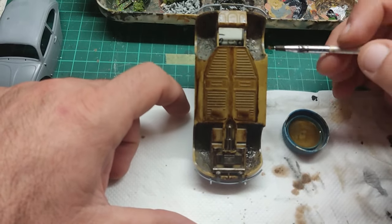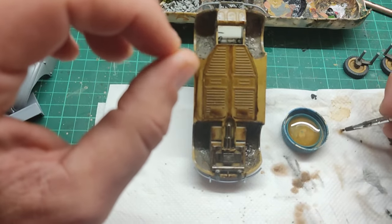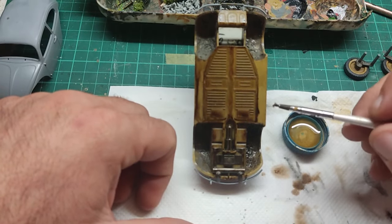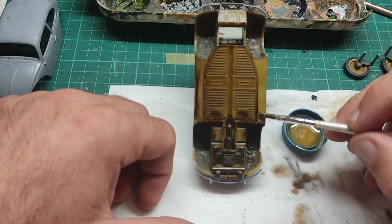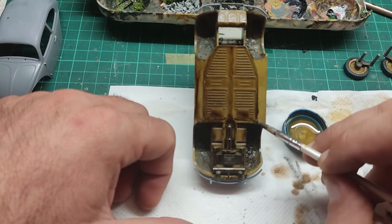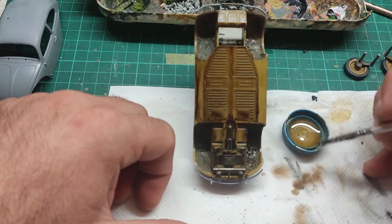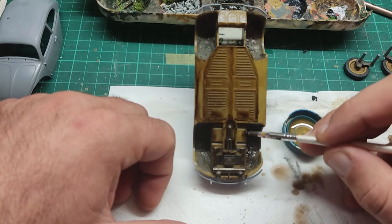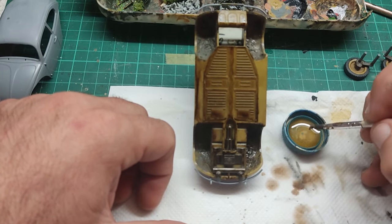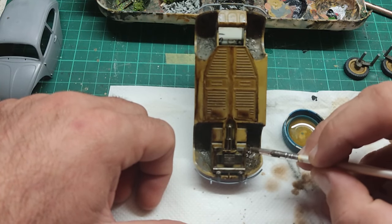You have also to keep in mind that you don't need to clean it 100%. Leave just a thin film of wash in the area, just to tint the pre-existing color. In our case, dark yellow. Give it a slight tint. And you have also to keep in mind that you have to remove the wash only from the areas that you don't need to have it, you know.